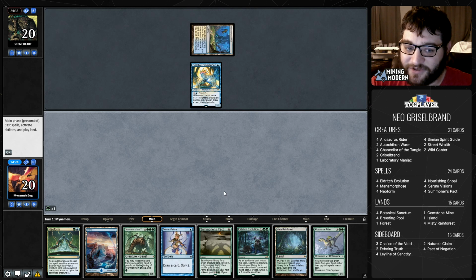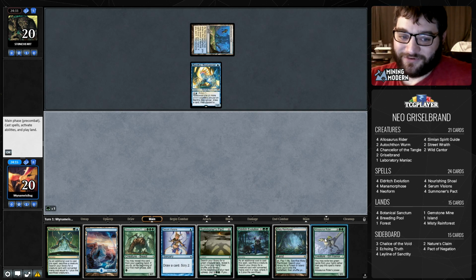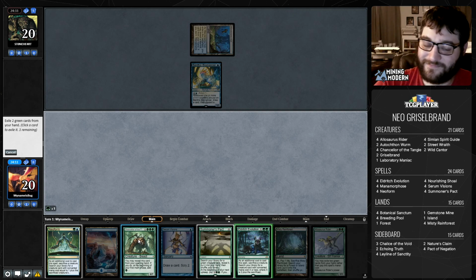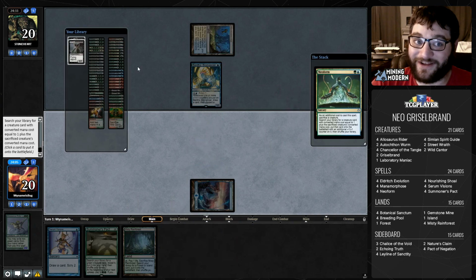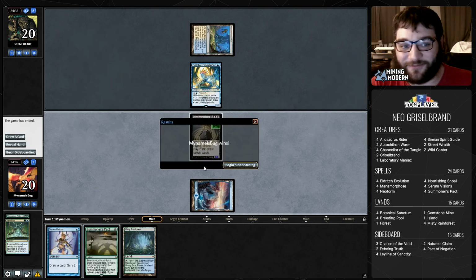Alright. We just drew the Allosaurus Rider anyways because this game is stupid. And now I'm going to exile, I guess, the Eldritch Evolution here and the Chancellor of the Tangle. I'll play Neoform. I'll go get Griselbrand. It's turn 1. We're doing it. My opponent scooped on turn 1.